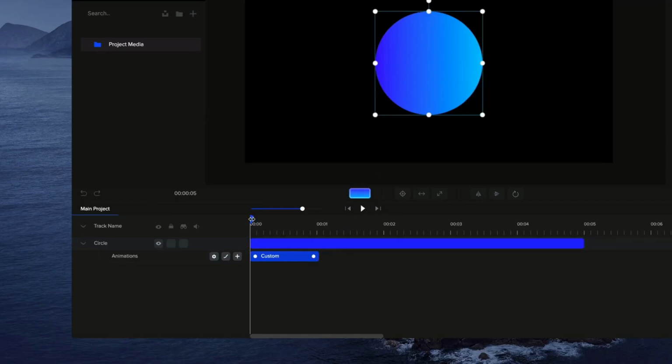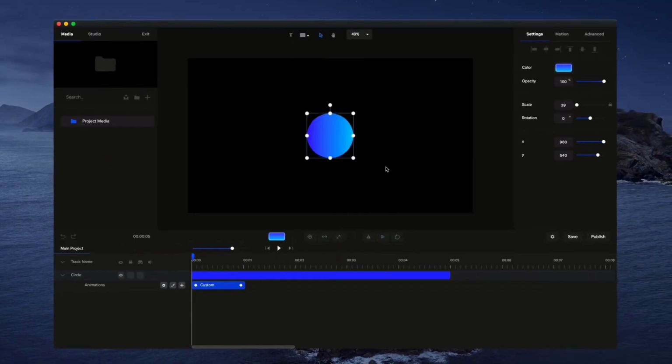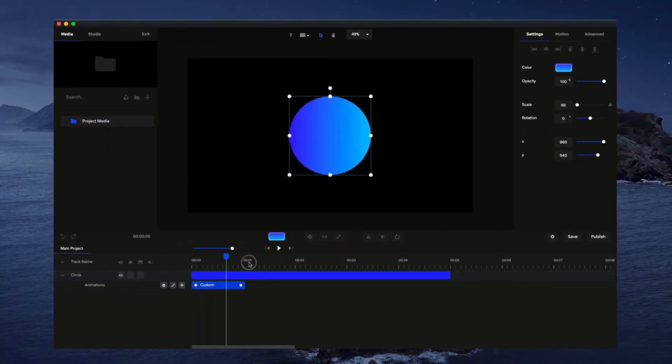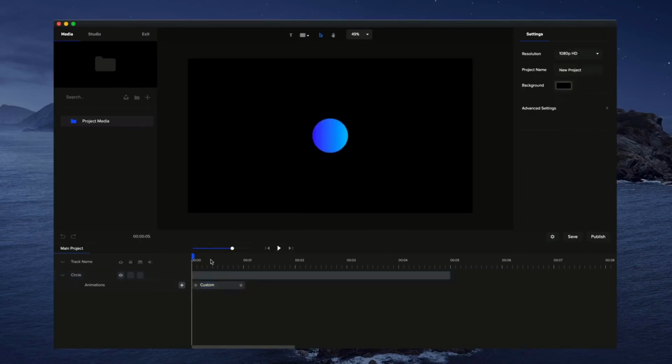So what I need to do is set the start property or the end property. I'm going to change the start property and make it smaller. I'm just going to bring it down like so, maybe to 39. And now you can see that it's added that animation. So it's gone from this point to that point, okay? I might make it a little bit smaller actually, maybe let's say 30.